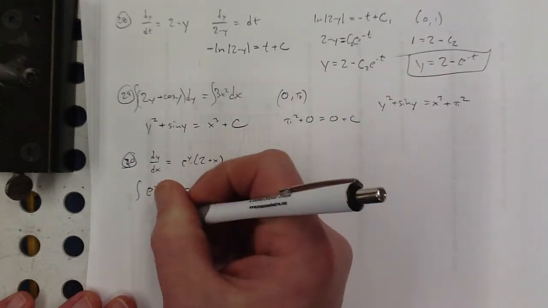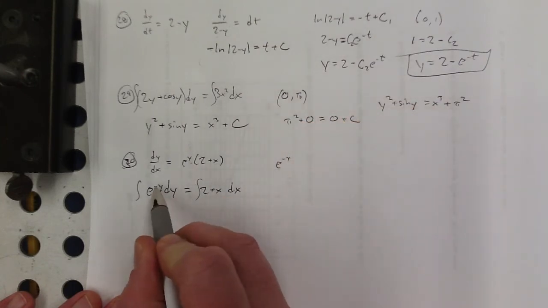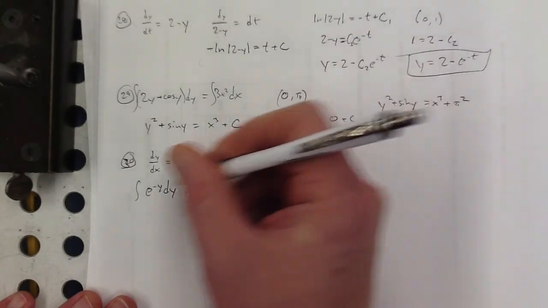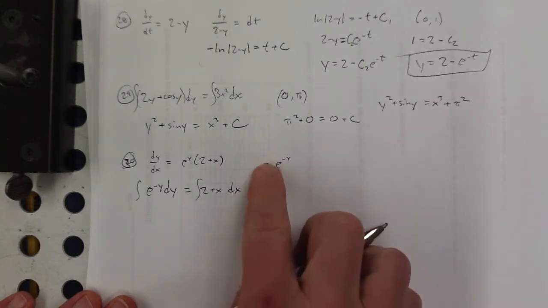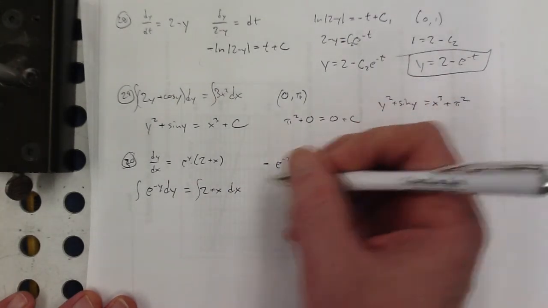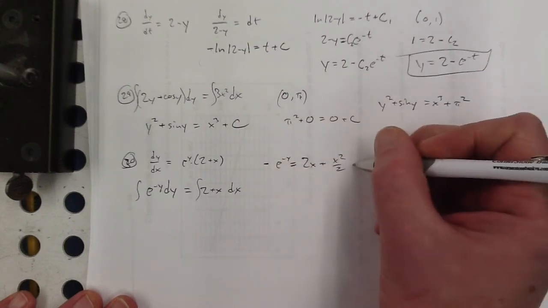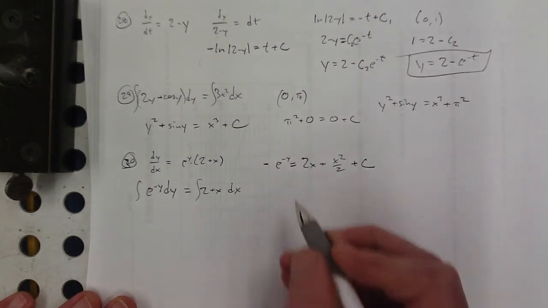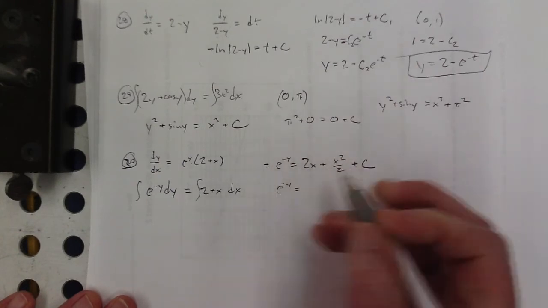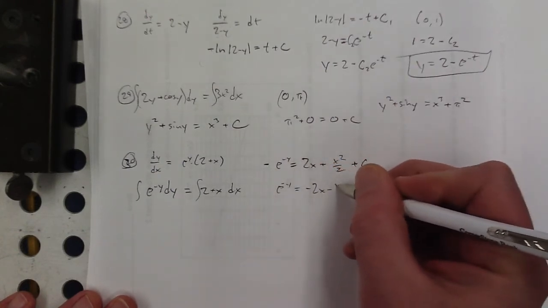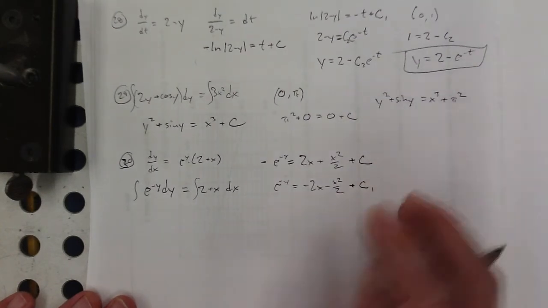Okay, what's the antiderivative of e to the negative y? Antiderivative of e to the whatever is e to the whatever, but since this is just a linear factor of y, I just need to divide by that constant. All right, so don't forget that negative sign. That's going to cost you. Antiderivative of 2 is 2x. Antiderivative of x is x squared over 2 plus c. Negative sign, this negative sign, coming over here, and that c can just be a new constant if I multiply it by -1.